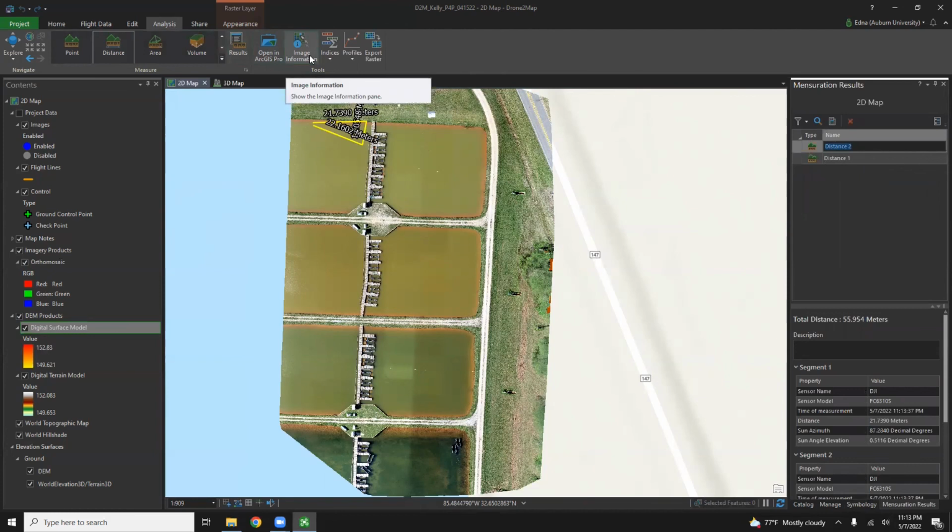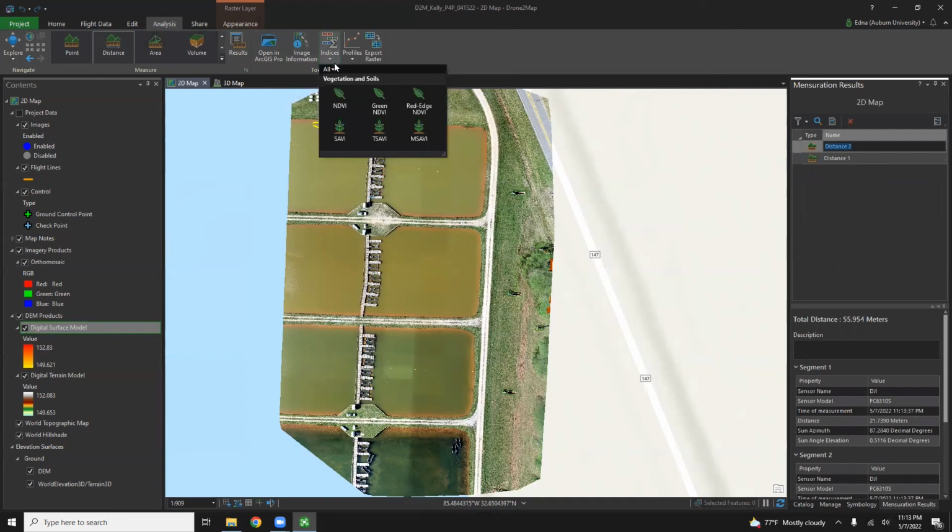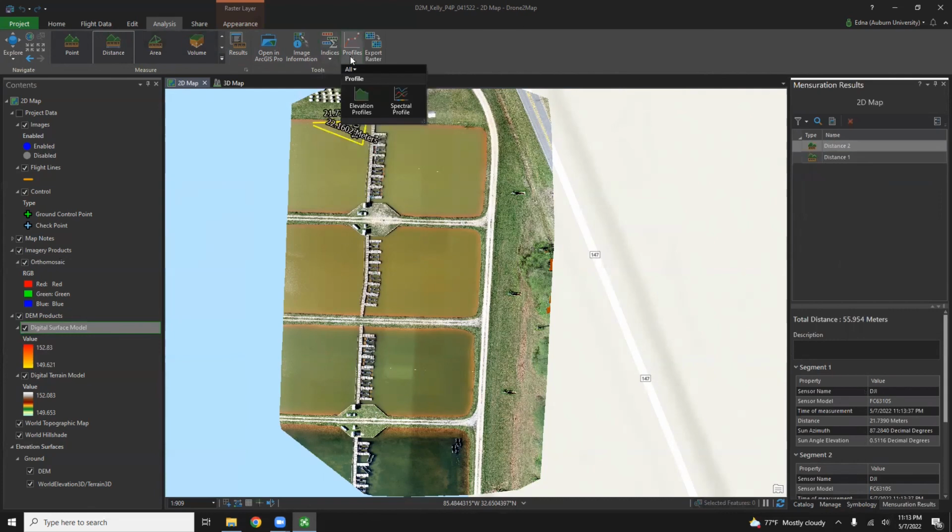You can also get image information. You just click on them. You can calculate vegetation indices. Most of these are designed for multispectral images. And then you can do elevation profiles as well as spectral profiles if you want to explore the spectral features of a specific area. And then you can also export rasters.